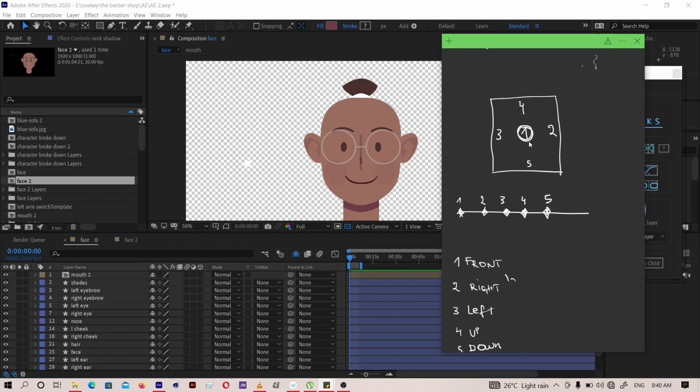And then our second key will be the right turn. That should be the right pose. That will be when the joystick goes this side, and that's the second key. When the joystick goes to the left side, that should be our left pose, and that's gonna be our third key. That's why I named them here for you. So the first key is the front, the second key is the right, the third key is the left, the fourth is up, the fifth is down. Cool. Now, keeping that in mind, let's just do it.